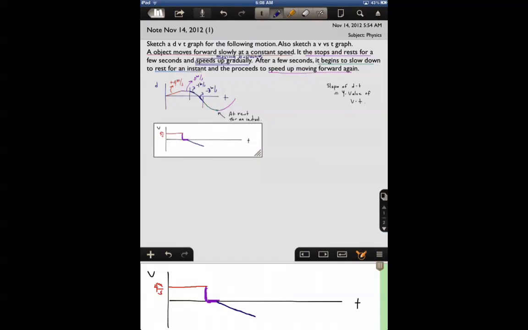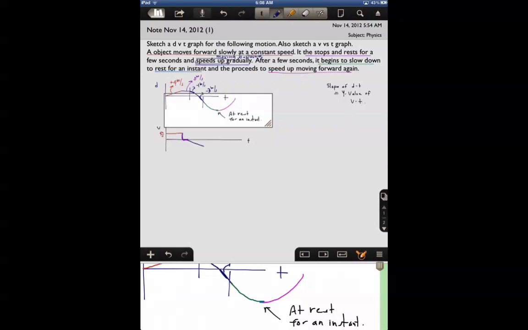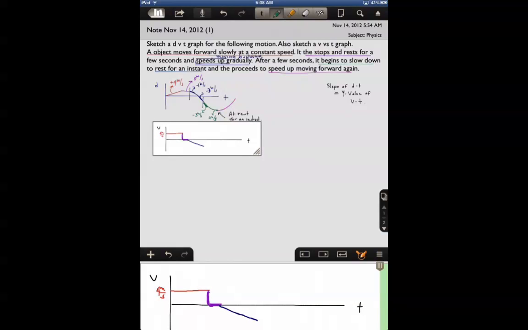Now, when I get to that next section, the opposite is going to happen. If we go to this section, we see that while I might have been at 3 meters per second negative here, soon I will be at 0. I will be at 0 for only an instant, though. So what this means is I'm going to draw a graph of a line that returns to 0.